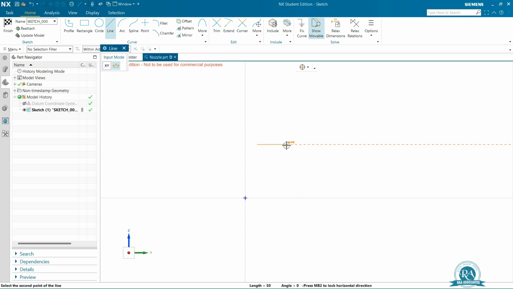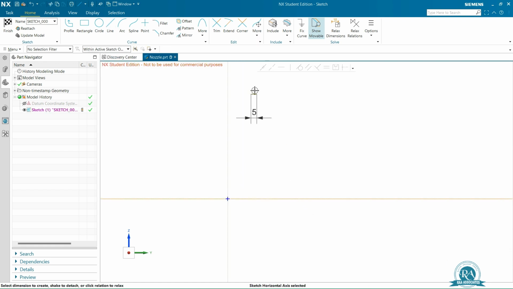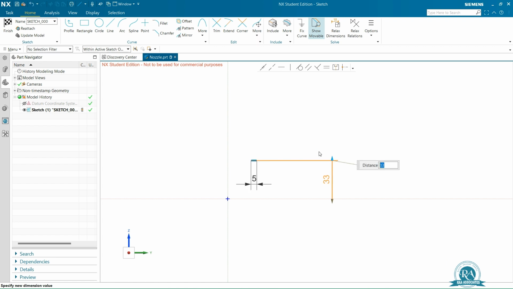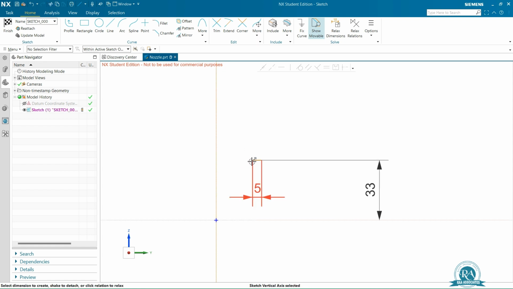Length 5 mm and 33 mm. From the vertical axis to this end point, edit this dimension to 3 mm.